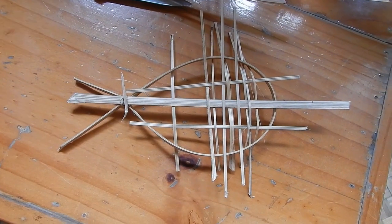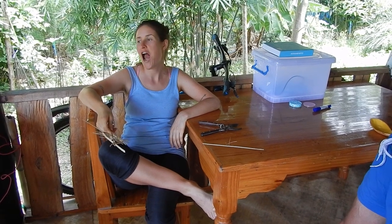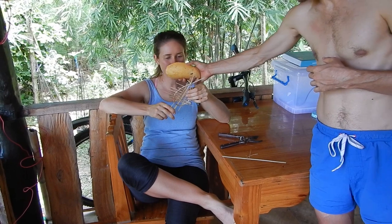A soap holder of bamboo. Do I still have a mango mouth? Now you do.